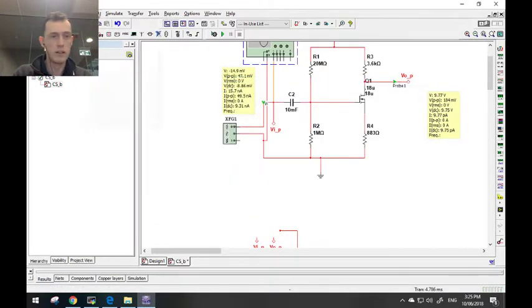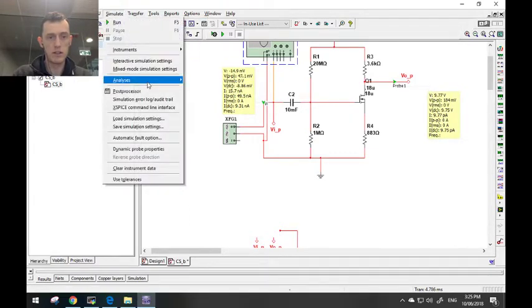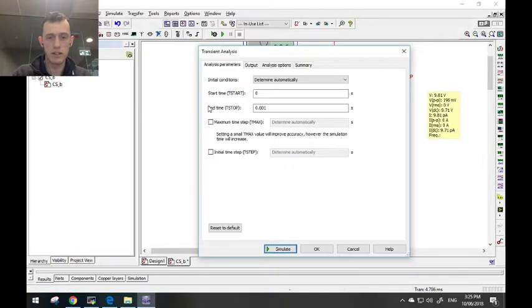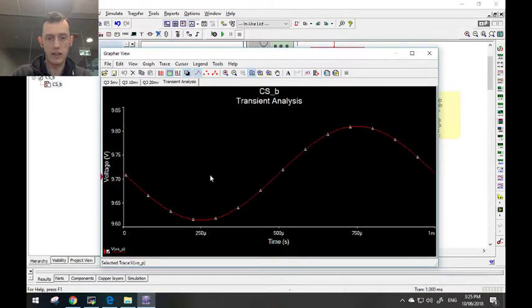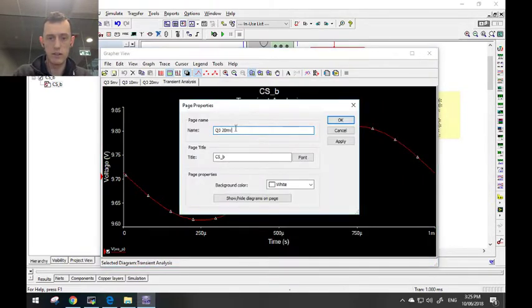Stop that. Go simulate analysis, transient analysis. Simulate, easy peasy. Name of that one. There. 50 millivolts. Copy that, paste it there, 50 millivolts, apply.